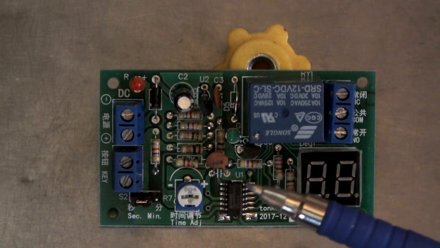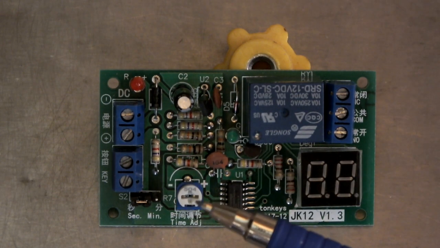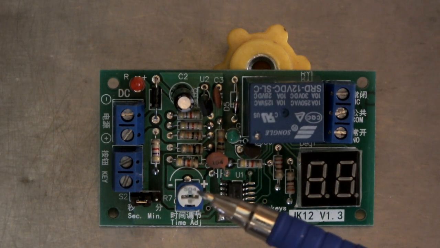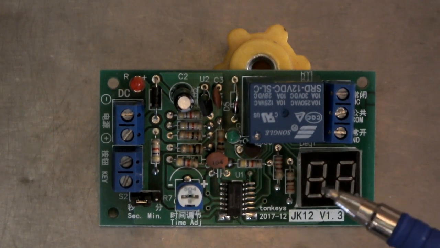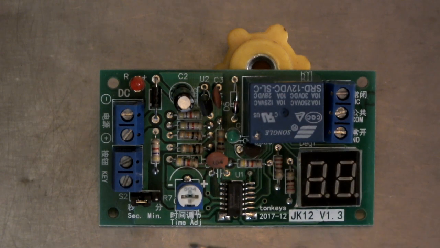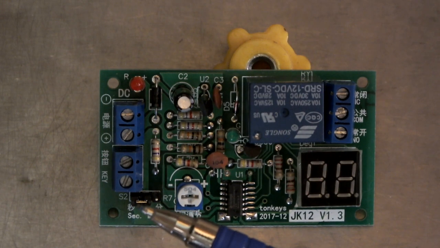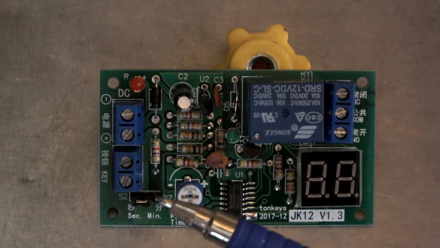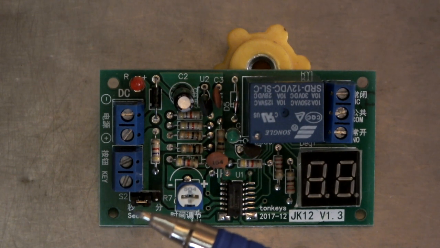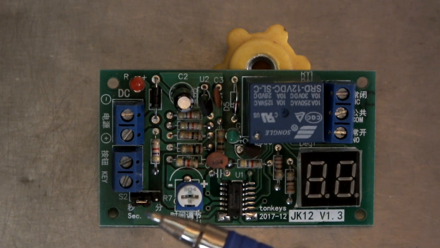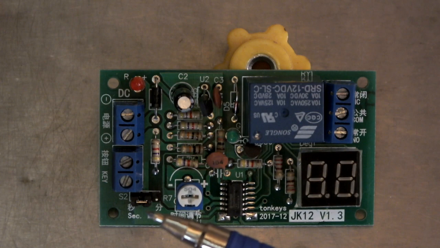One other couple of little things we've got on this circuit board. This little pot here, you adjust it left and right and that actually adjusts the time. The time will be displayed on there. And then you can see this little thing here where it says seconds and minutes. That's a little jumping type thing. You can pull it off and put it over here for minutes, take it off and put it over there for seconds. What I'm going to do now, I'm going to show you what I've done to get this in the back of the camper van and we'll do a quick demonstration with it.